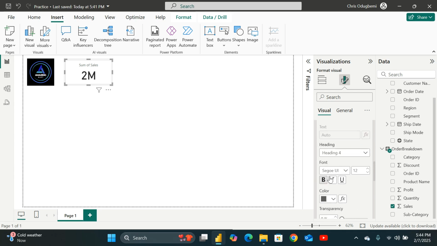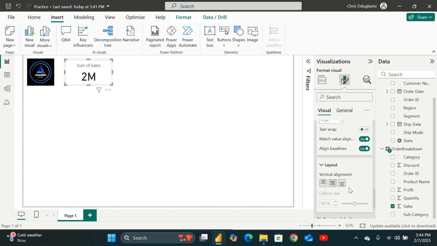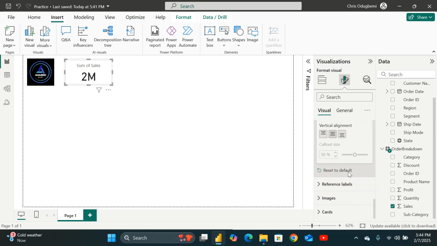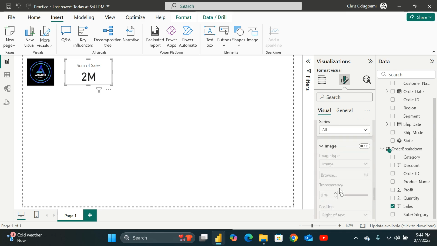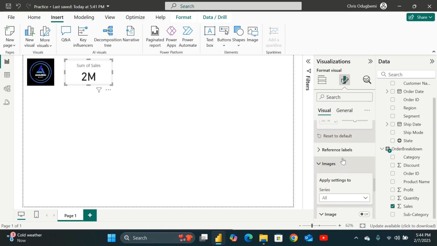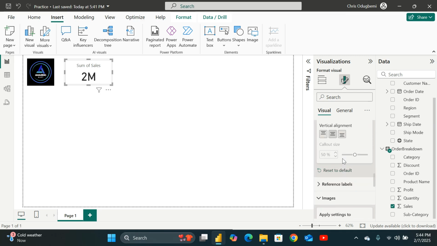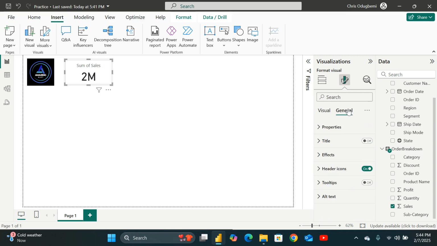The label is on. The font size will adjust it if you want to increase it, but honestly, I think it's good enough at the moment. I wouldn't want to distort that. If you want, you could get some images into it, but we'll leave it as it is. If I click on general, we have title is off, and some effects.